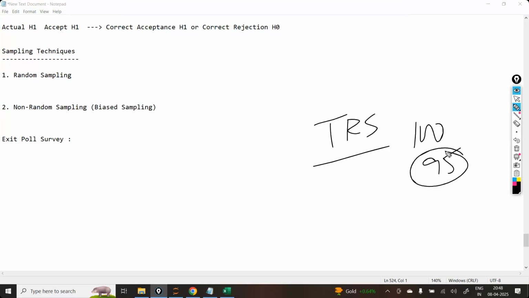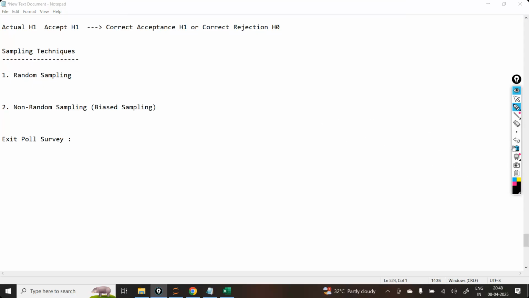Because of the data they have, they have to make the estimate from it, so they'll collect only wrong data. They also know the actual answer, but still they'll not collect the original answer. Because they want to project to the public that TRS is going to win, and they want to create that feeling, and based on that, they want to give the build-up for the next election. Are the points clear? So these are all done with biased sampling.